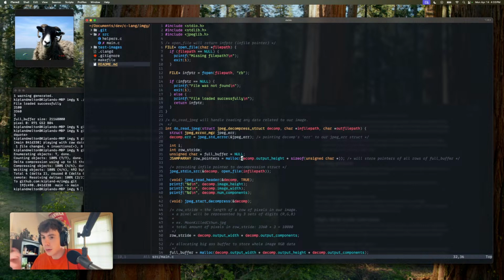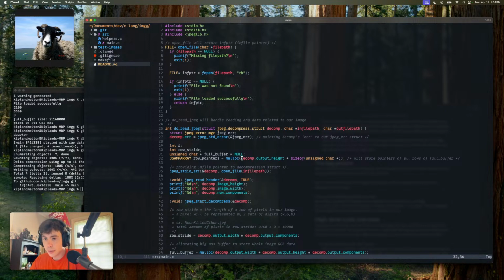We just want to write row by row, so we iterate for the number of rows. If we have an image that's 3,360 by 2,100, we have 2,100 rows that all need to be 10,080 elements long in order to represent every pixel of our image.